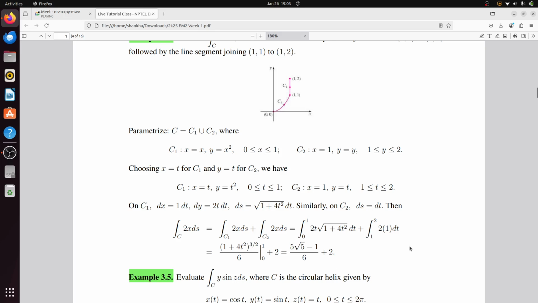Yes, sir. Constant, correct. dt you need to just take t, so it will be 2 minus 1, which is 1. And I think in the first part you have made some mistake. Sir, in the first integral, I have some calculation mistake. Okay, just check it up. Be careful while doing these things in the NPTEL exam.